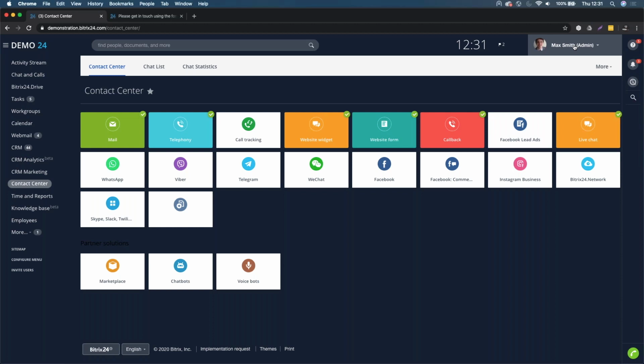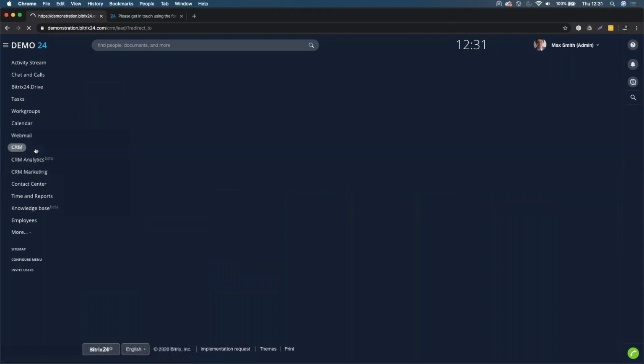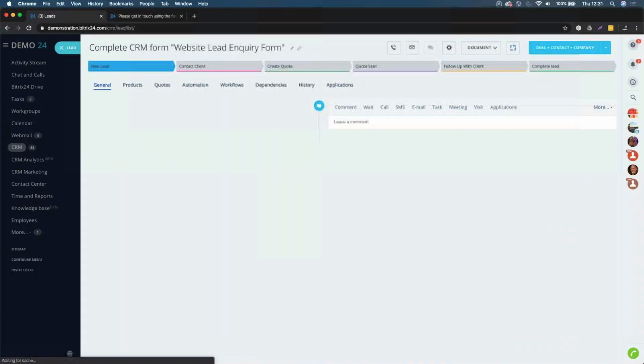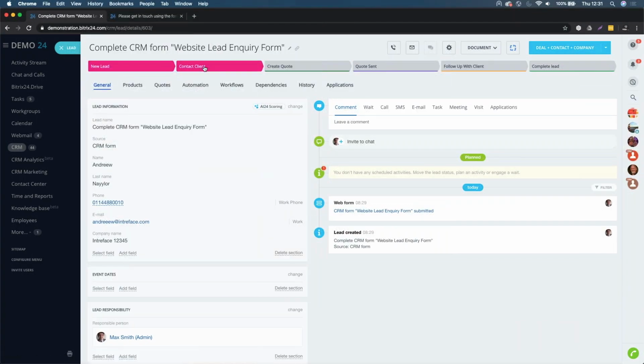It's simple connections that you can do. These aren't difficult to set up. There are step-by-step guides on the Bitrix24 website to set these up if you need them to. So if we go back into the CRM, let's just briefly have a look at how people work on leads. So this new inquiry has come in, and then what we can do here is set up a lead process, lead qualification process.